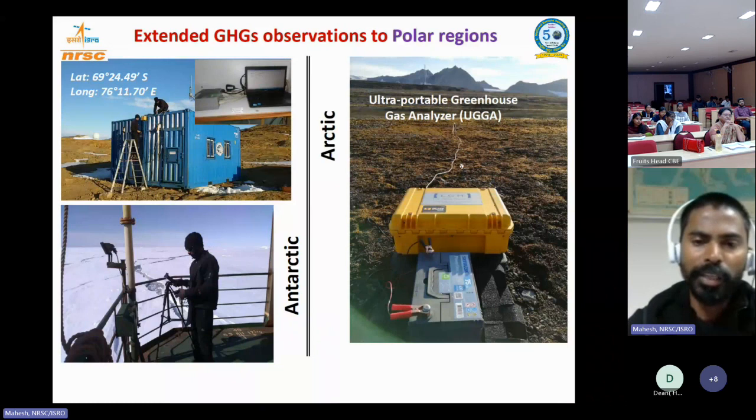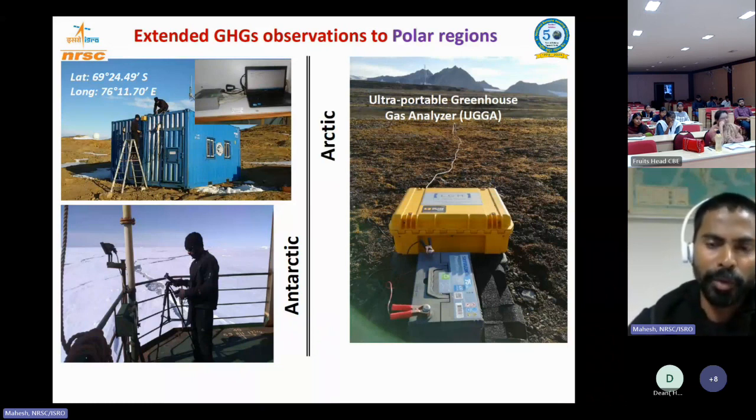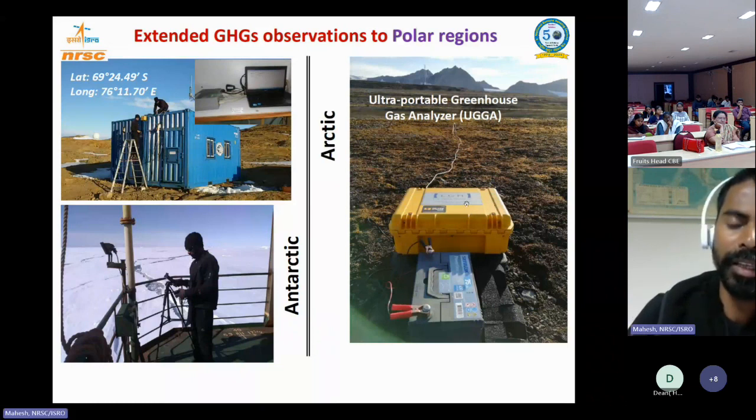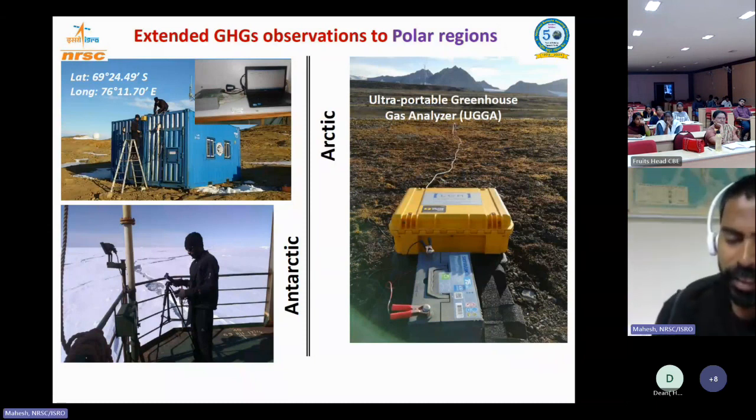So during the thawing process, thawing means during the active summer period, the permafrost starts degrading. During the degradation process, whatever is stored in the permafrost is released to the atmosphere, and that we wanted to measure. So we carried out these observations in the permafrost region, and we could see a significant difference between atmospheric methane and soil methane. There was a huge difference between the soil methane, that means the stored methane in the permafrost, and the methane released in the atmosphere. So this has given us a very interesting challenge to conduct more rigorous experiments in this region, and we are planning them in subsequent years.